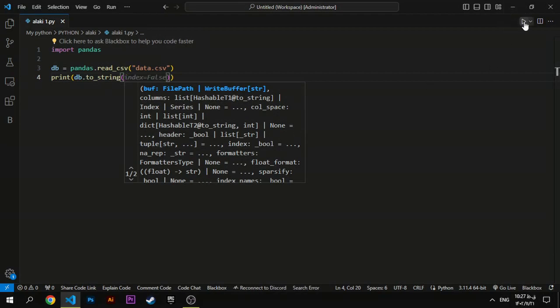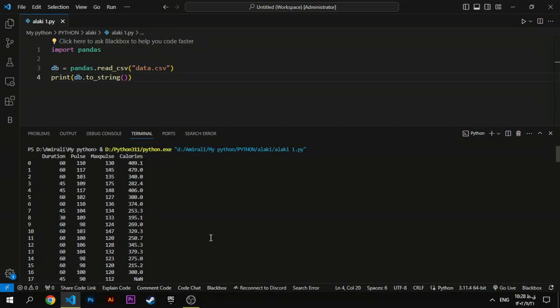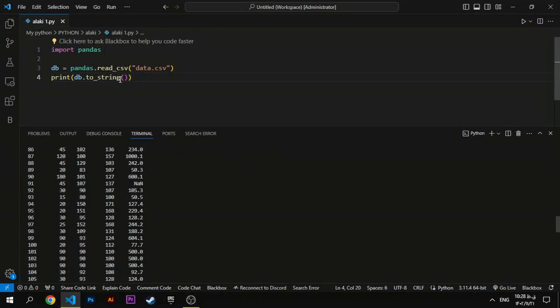If you print again, you can see all of your file is here, and your app can print it in the terminal.